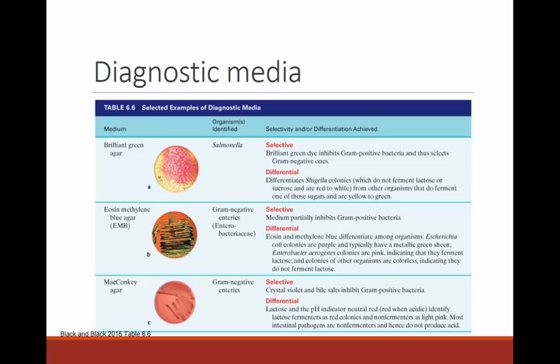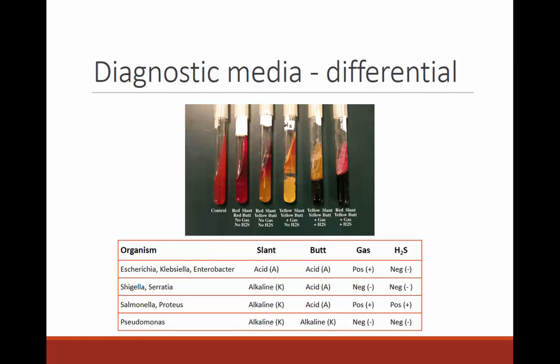And you'll find some of the different colours in your appendix as well, but this is quite a nice way to look at the diagnostics. So you've got brilliant green agar, which is one of the agars you use for Salmonella. You've got EMB, eosin methylene blue, and you'll be able to see your streak plates from PRAC1 using EMB. And E. coli is really, really beautiful on that because it produces a metallic green colour on that EMB. And MacConkey agar that we also used, and that's for gram-negative enterics. Okay, so the bacteria that typically grow in the gut.